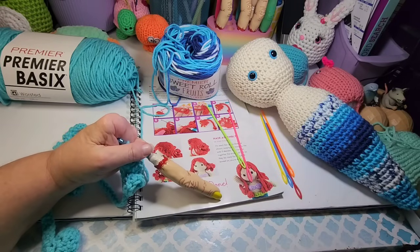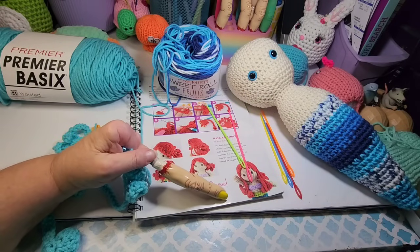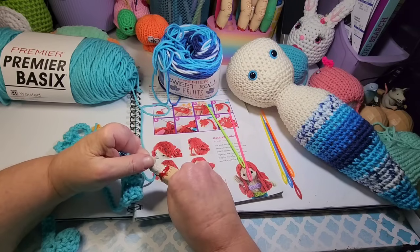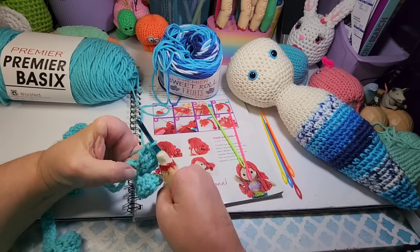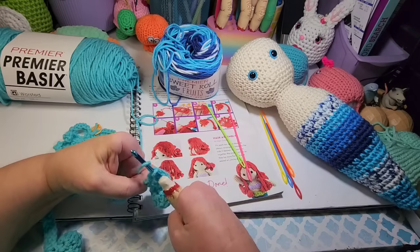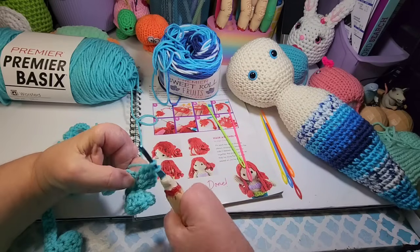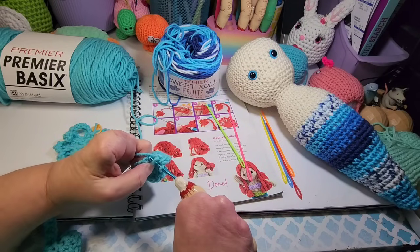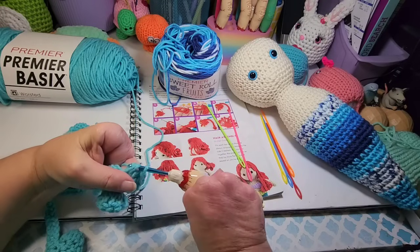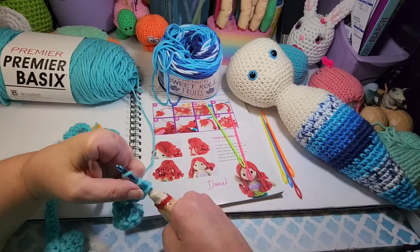My back is still hurting too. It's got something to do with the crocheting. I have to sit up and do some stretches every now and then, just to try to get the tension out of my back and stretch it a little. Move it around and bend this way and bend that way.